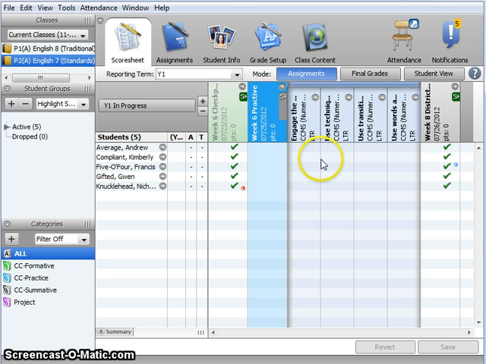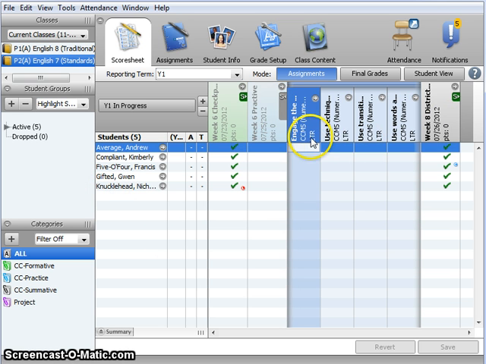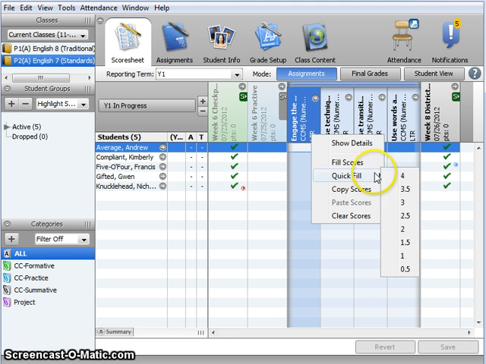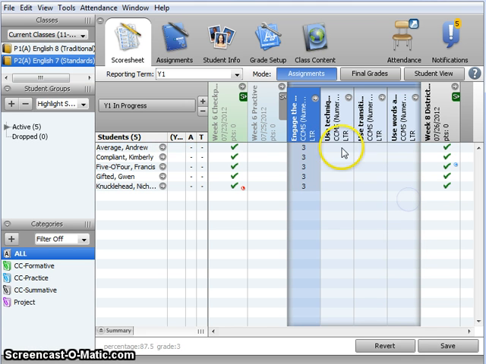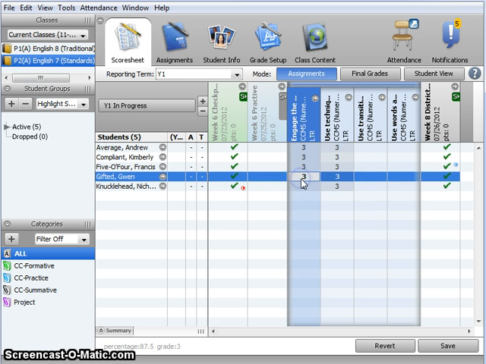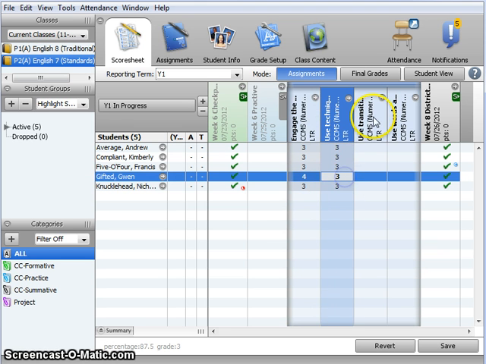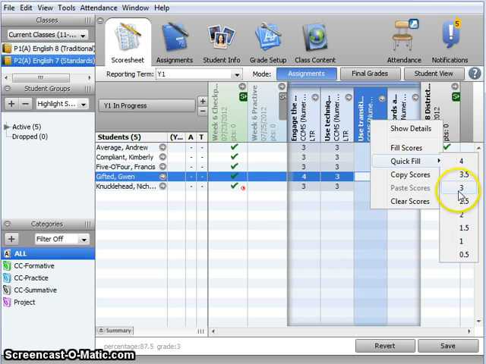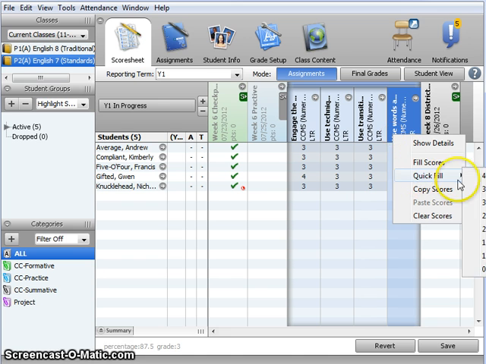I'll open this up. And let's say Nicholas slept in or just skipped. And so, boy, poor Nick. But I'm going to quick fill scores here. I'll give these guys 3s. Quick fill here with 3s. I can come back and change a couple of these scores. I'm going to quick fill all if you don't mind. Just give me a second. Quick fill.